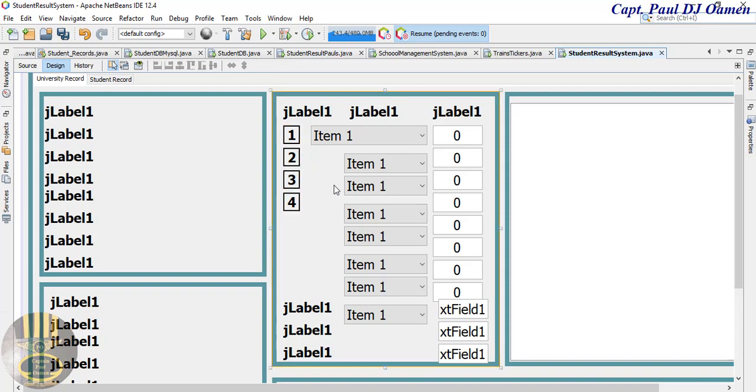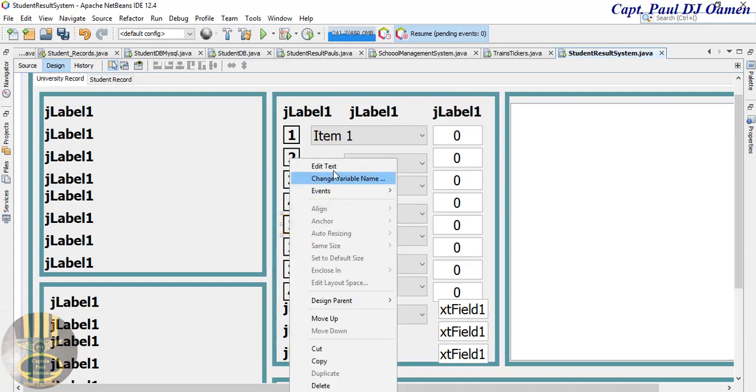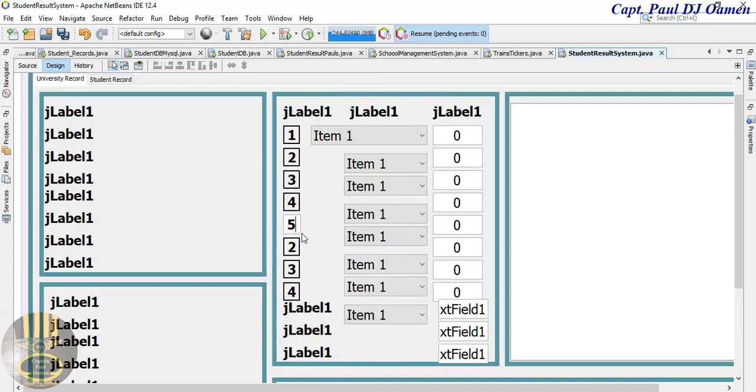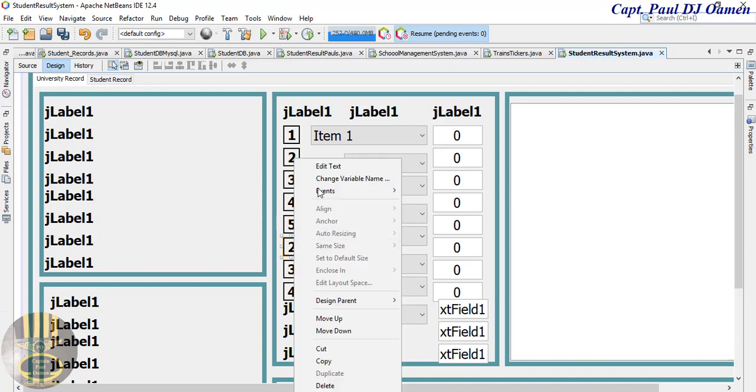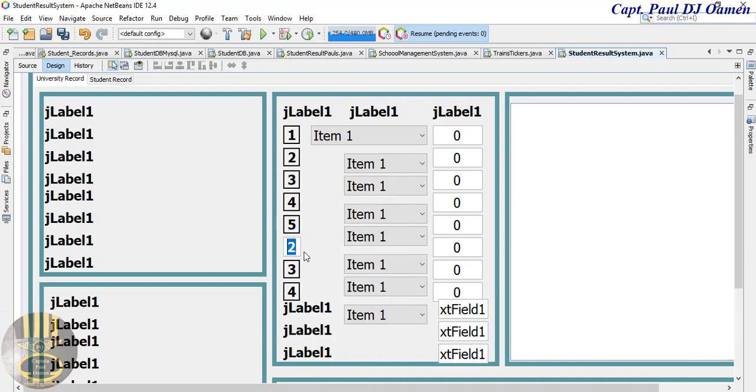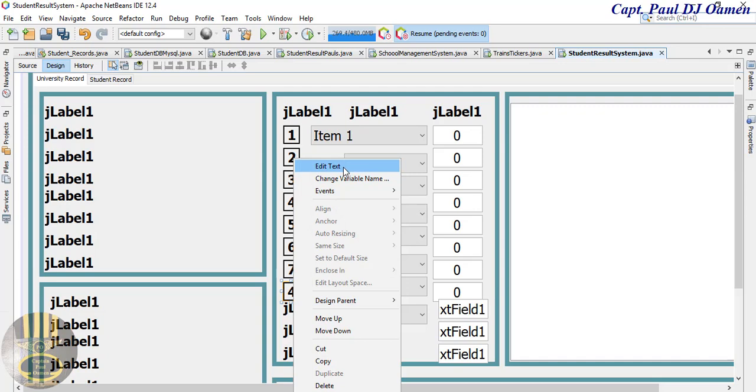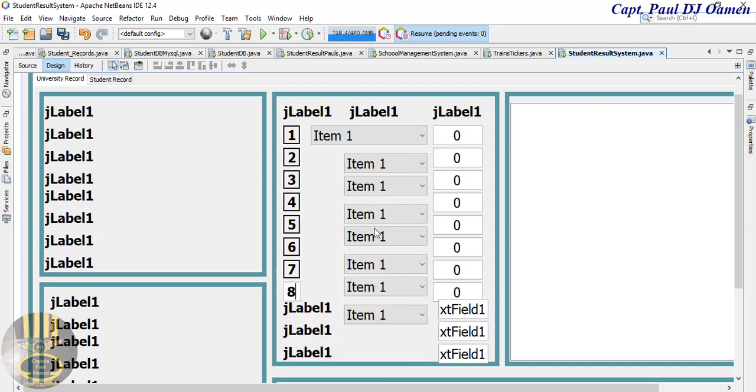Copy, paste. Guess you guys are following. 6. We have 7 here, and this is going to be 8. There we go. Those are for the 8 units.